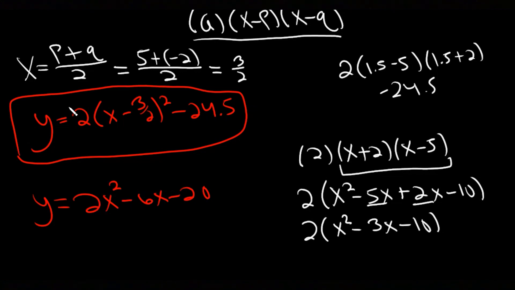That is how you can go from intercept form to standard form and vertex form. There's not much to it; it's pretty straightforward. Just remember that your a value across all three forms will be staying the same.